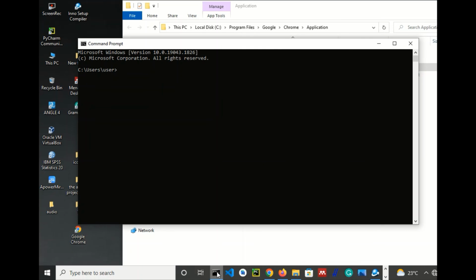Okay, this is the command prompt that I've opened. If I want to open Chrome with the command prompt this time around, I don't have to change the directory or anything because I automated the directory. So I'll just type Chrome here, press the enter key, and I'm good to go.